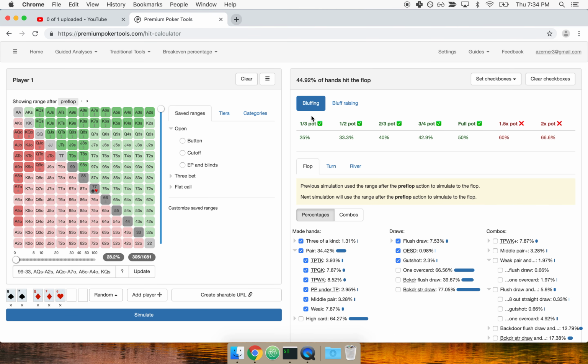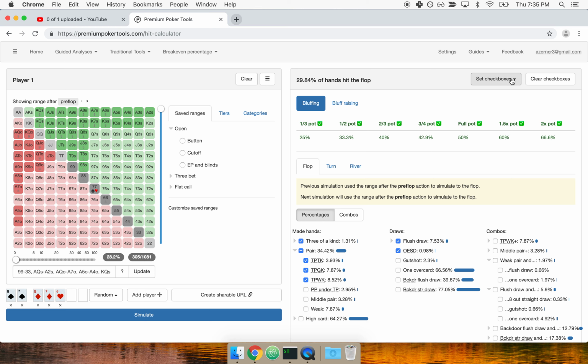Another cool thing is that if you're trying to figure out what they are going to continue with and you don't know, you can go up here and this will kind of be like a smart default. So if you think your opponent is tight, you can click this and it's going to kind of set the checkboxes to what a typical tight opponent would do. And it's smart in the sense that it knows what the board is. So it's telling you what a tight opponent will do on queen 7-6 with two of the same suit. So if this was like 3-3-7, the answer would be different.